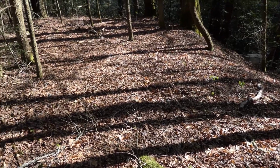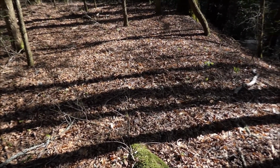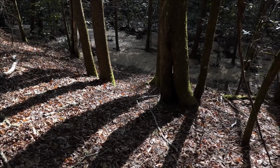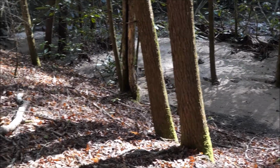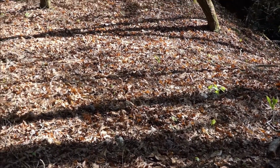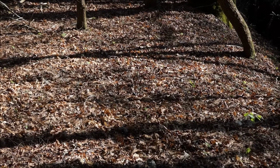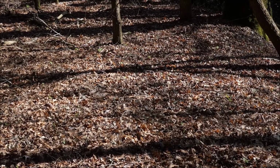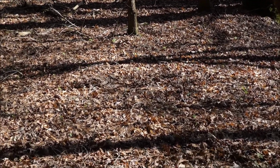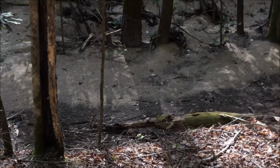I took a little detour from the trail over there to where I camped last year in that open space right there. I built a fire down on the sandbar down there. But I think for several people back where we were, it was probably better, and maybe better in general. You've got the bluffs back there to look at, the water's still pretty close, and there are probably more level open areas. The one advantage of this one is it's getting the morning sun more, it looks like. The remnants of my fire are long gone, which is why I built it down there on the sand. A flood washed it away.